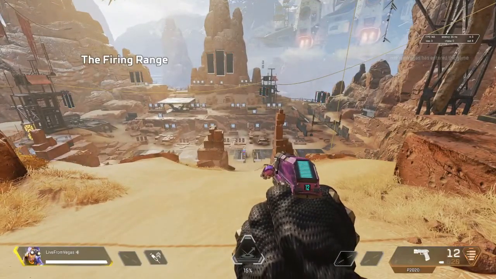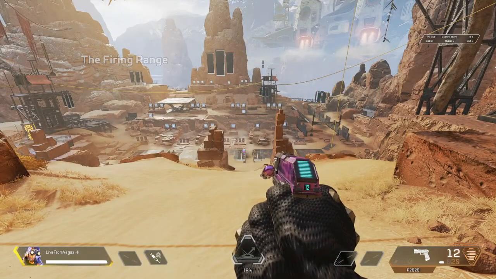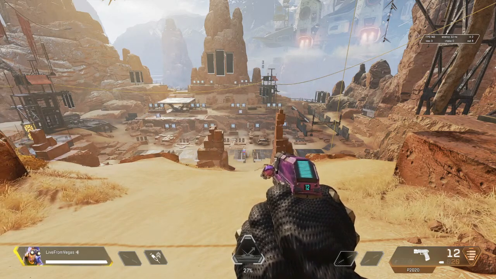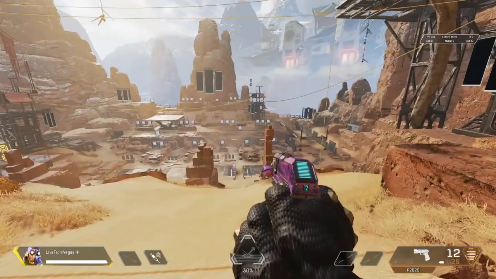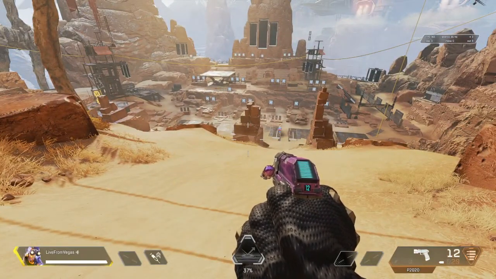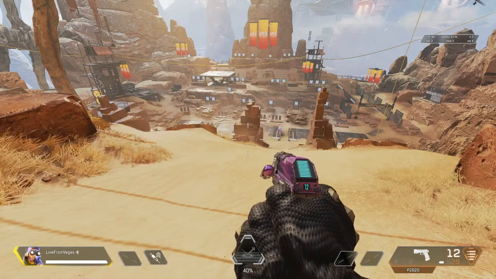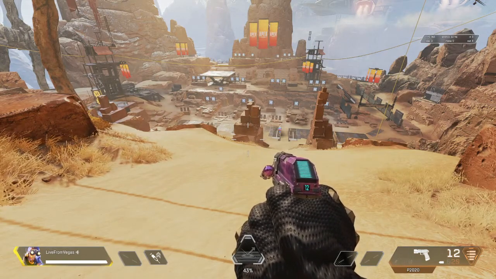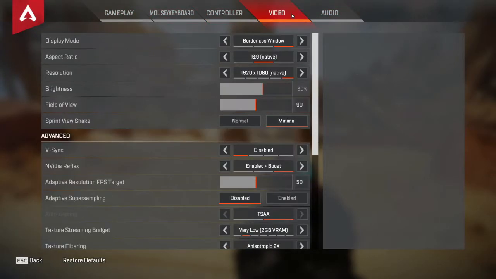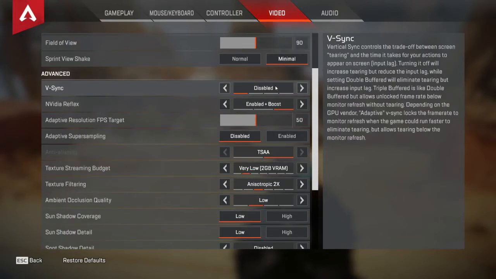Okay, so next what you want to do is jump into your game of choice. Apex makes it really easy, and I'll explain why. Number one, if you look in the top right, I can't show you with my mouse, but you can see my FPS is locked at 143. So one below 144. That's the key. Now, the way that you can achieve that in-game, you obviously want to go to your video settings of whichever game you're in. What I had to do for my specific locking is completely disable my vsync.